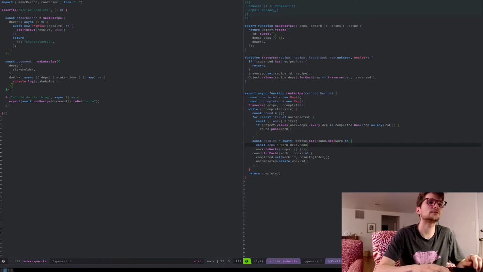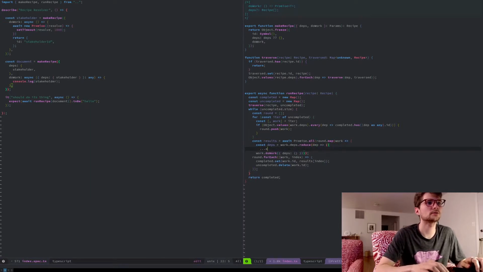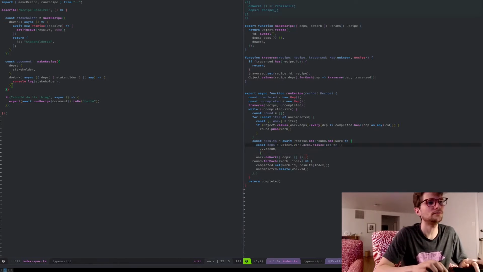Steps dot reduce dep. We can go like this, right? Then, all right, we have to say something like object entries.